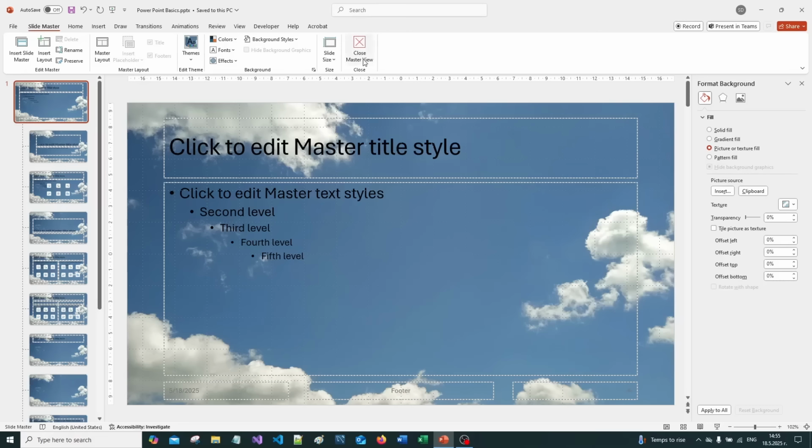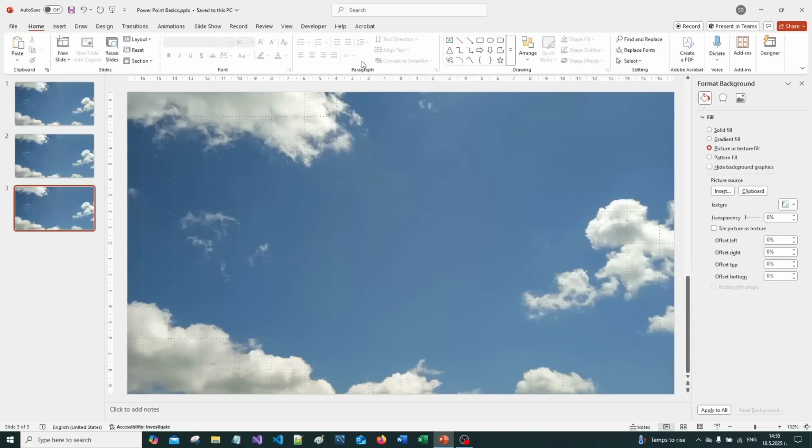So click here on the Close Master View button, and we go back to our presentation, and as you can see now, we have 3 identical slides in our PowerPoint presentation with exactly the same background image, which is a sky with a few clouds, nicely looking.